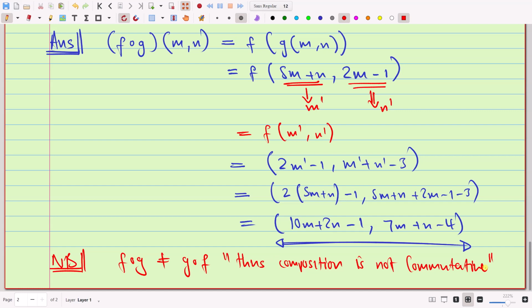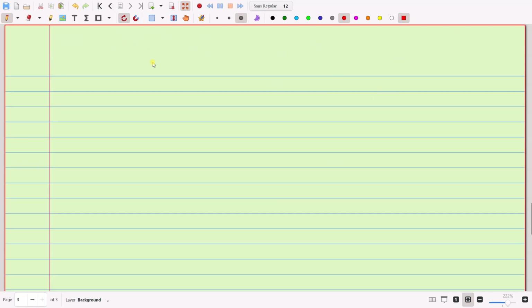Those are things that you must make sure you understand when it comes to the discussion of functions. The next thing we're going to go for is, now that we have understood what functions are and an operation that can be performed in the function space, none other than the identity function.